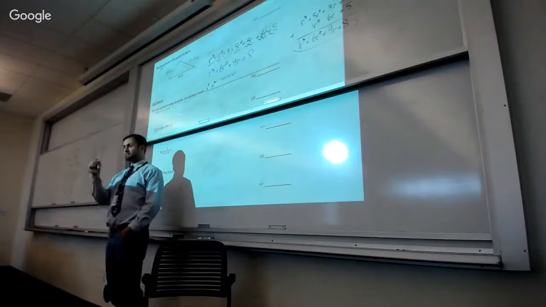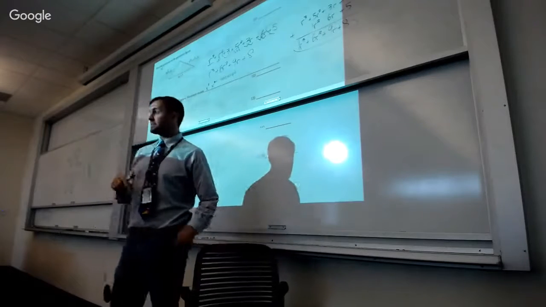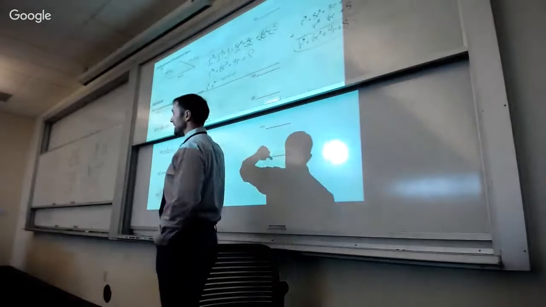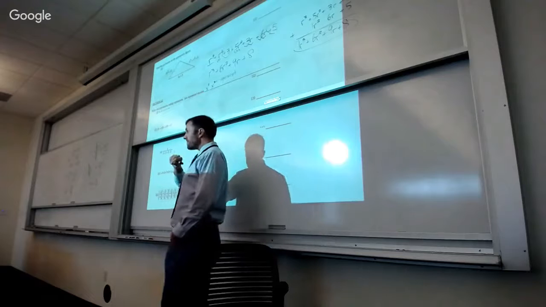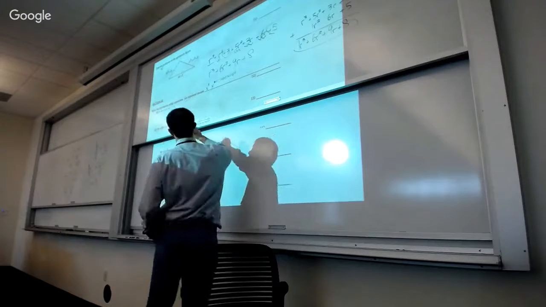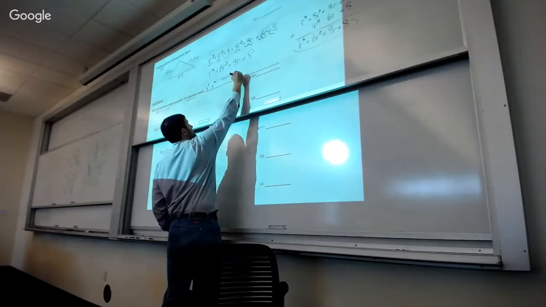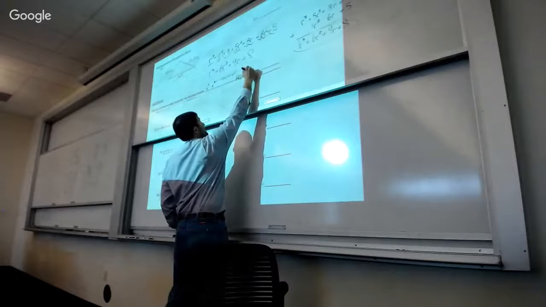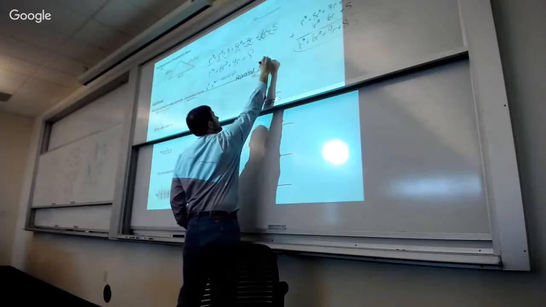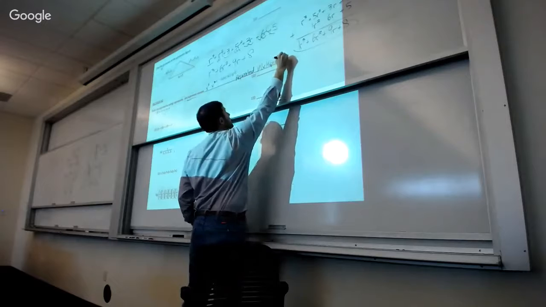Jackie, what does x squared mean? Yeah, you multiply it times itself twice, right? What does x cubed mean? Tim? Yeah, you multiply it times itself 3 times. So fundamentally, folks, an exponent means repeated multiplication. That's it, repeated multiplication. It tells you how many times to multiply something times itself.